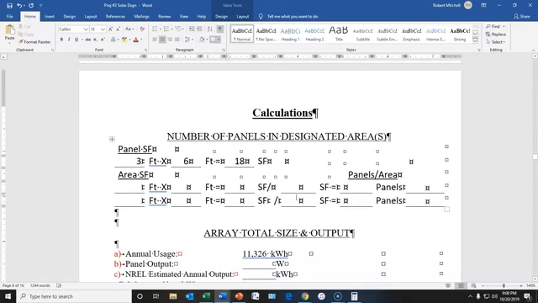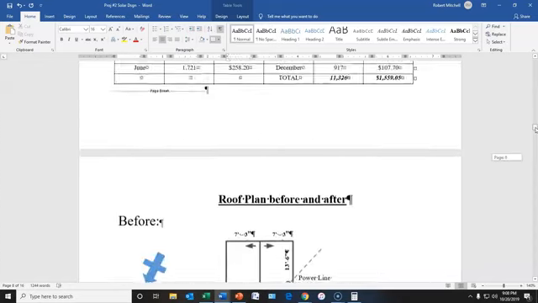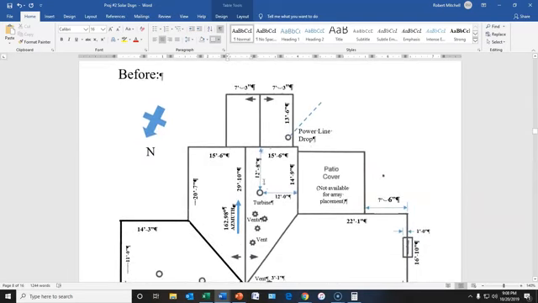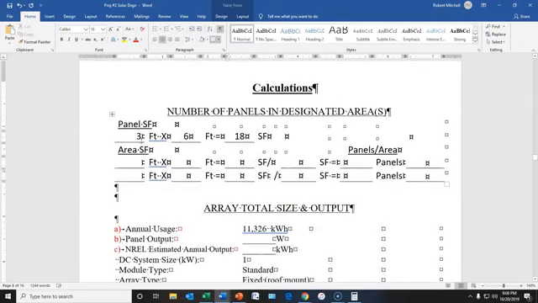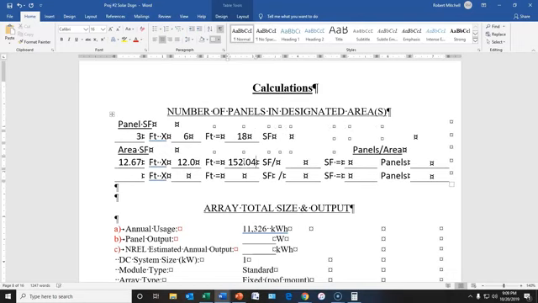Now let's go for the area. The area we're going to look at is back up here. I come back to it: 12 foot 8 inches and 12 foot. So I come back, I put 12 and 8 inches is 0.67 by 12 feet. And when I calculate that out, that comes out to 152.04 square feet. But now I want to take that and I want to divide by the 18.